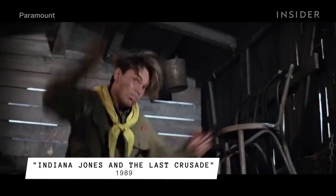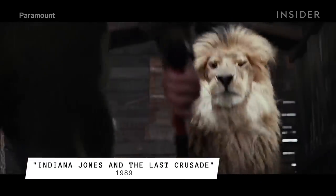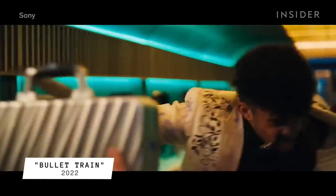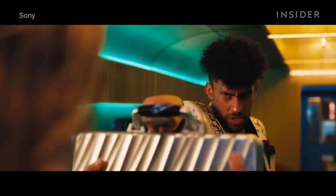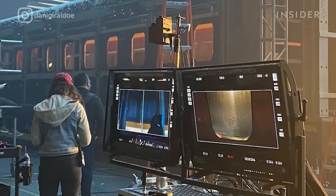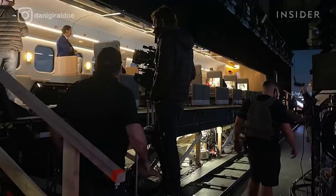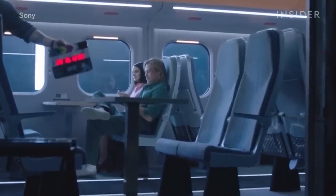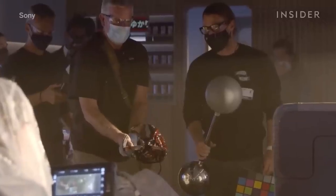Typically, there's just as much action inside the train as there is outside — like the multitude of fight scenes in 2022's Bullet Train. Just as important as well-rehearsed fight choreography is a flexible set built on a soundstage. Bullet Train used multiple custom-built train cars with removable walls, allowing the cameras to follow the action, with smaller parts like seats also moveable to accommodate cast and cameras during fight scenes.